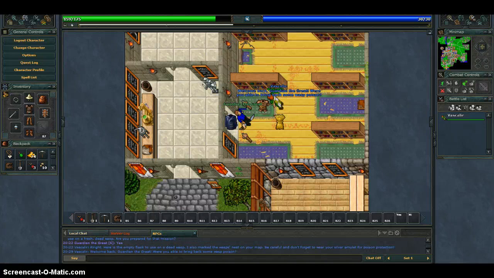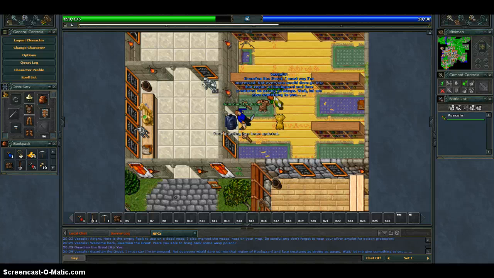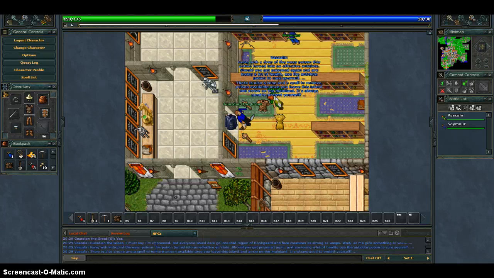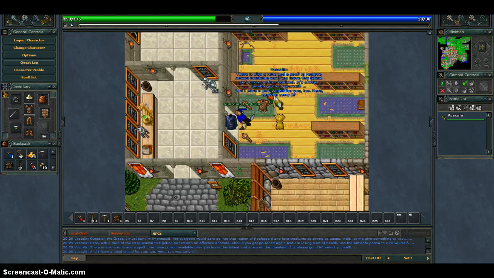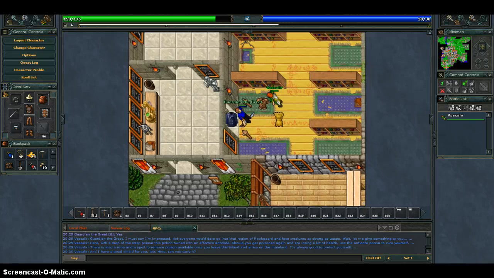Welcome back, Guardian the Great. Were you able to bring back some wasp poison? Oh, yes indeed. Guardian the Great, I must say I'm impressed. Not everyone would dare go into the region of Rookguard and face creatures as strong as wasps. Wait, let me give you something. Here, with a drop of the wasp poison, this potion turned into an effective antidote. Should you get poisoned again and are losing a lot of health, use the antidote potion to cure yourself.